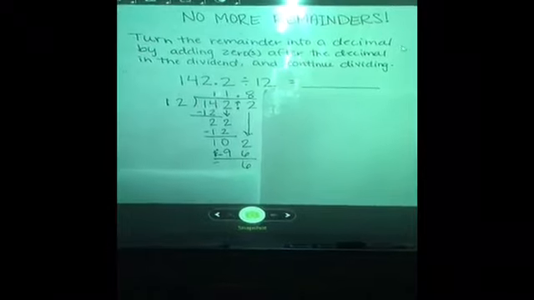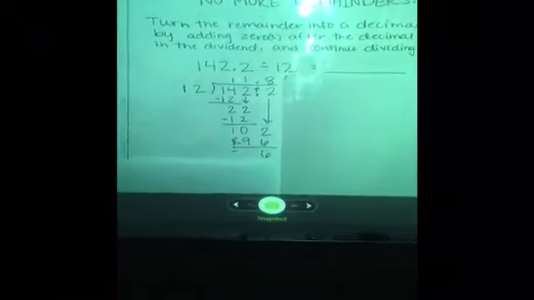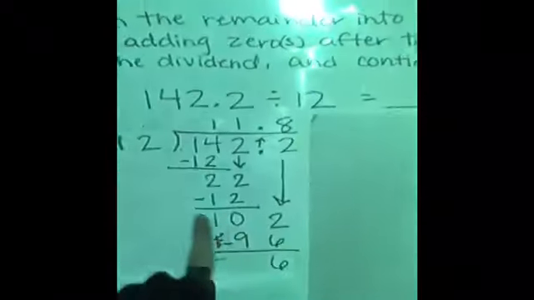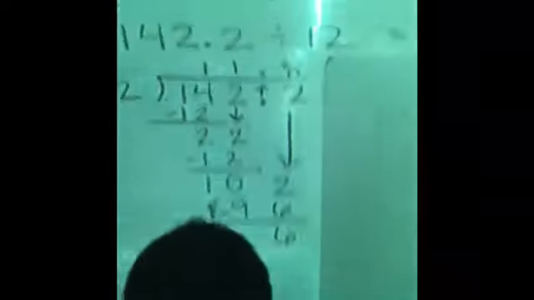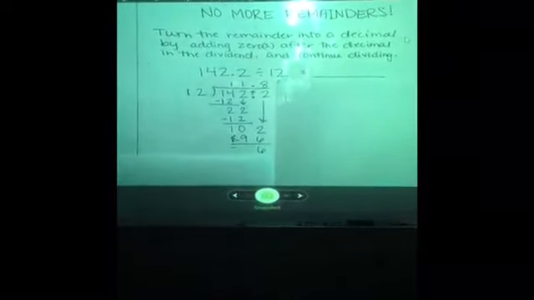Here's how this works. If you end up getting a remainder after using all of the digits possible on the dividend, for example, this one has a remainder of 6. There is a way to change this remainder. Instead of putting R6, you can change it into a decimal. And in case you're wondering, you may not change it into a decimal by changing the R into a decimal and just putting 0.6. That does not work. Here's what you do though.